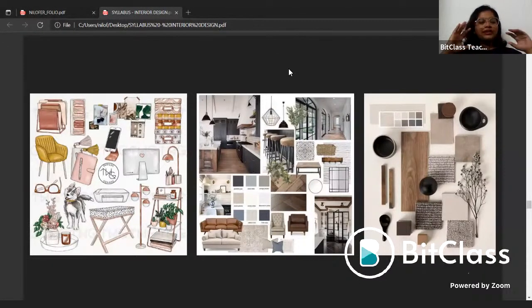Okay, now understand what a mood board is. Mood board is really important, and it will be at the front of any presentation. Whatever you're going to present, the first page will be the mood board. So it gives the client an idea of how your design skills are. And really, guys, people are going to judge you by your mood board. It tells them how much knowledge you have, how much experience you have, and all these things. But you just have to be really careful while compiling a mood board.